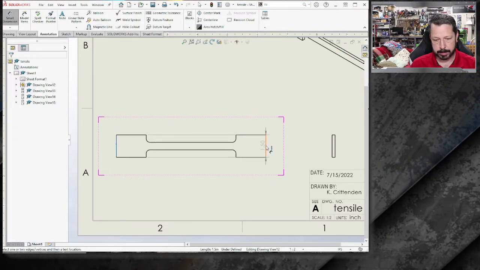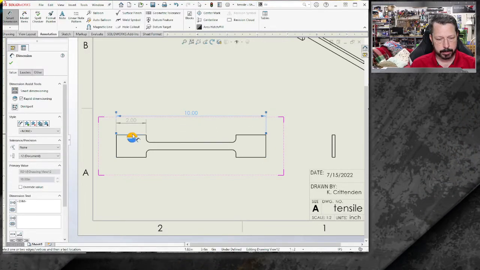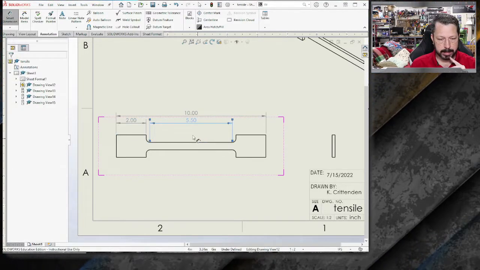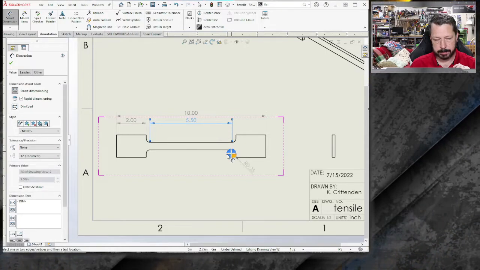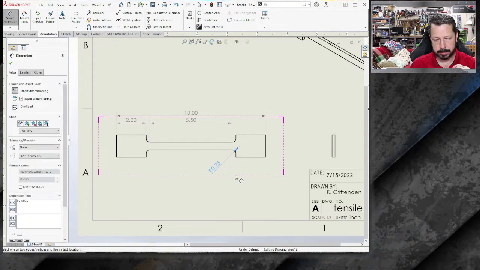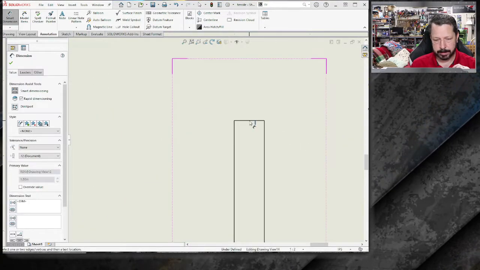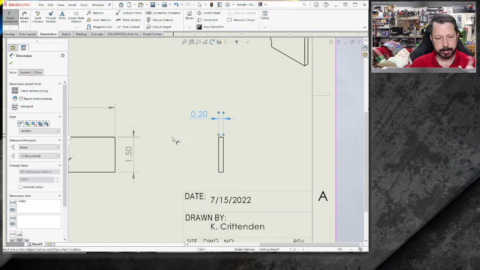That way everything ends up nice and even. And if I say, oh, I want this one too, it'll automatically offset the larger one. And here it'll line those, the 2 and the 5.5, up. Same thing with fillets over here. This guy I actually need a little tiny dimension here for how thick I made the part.